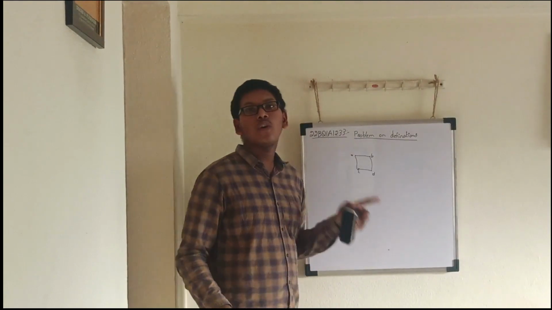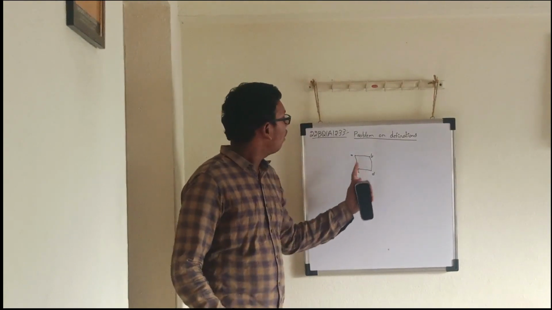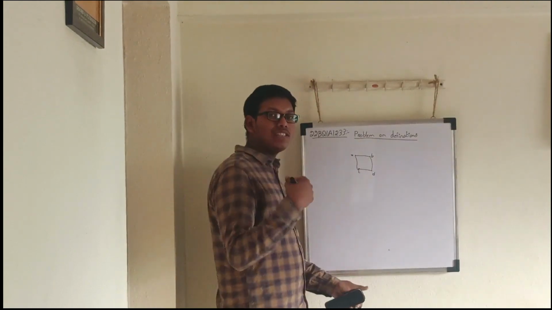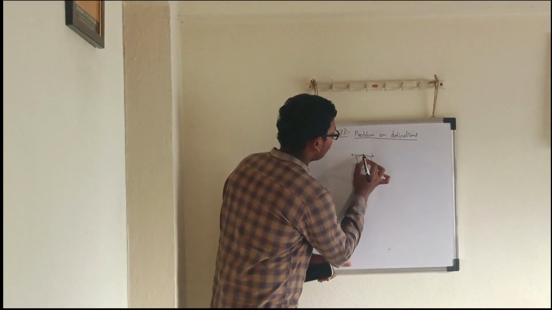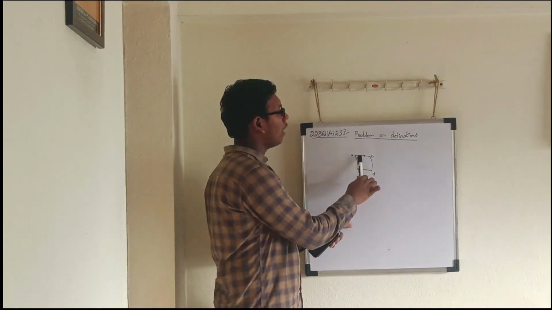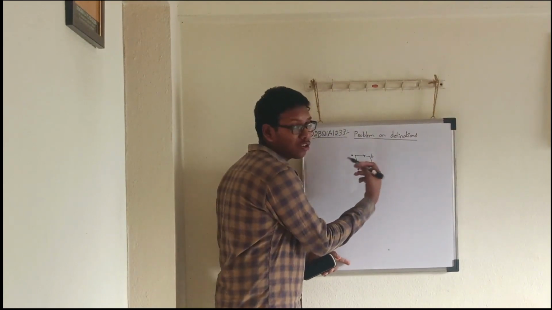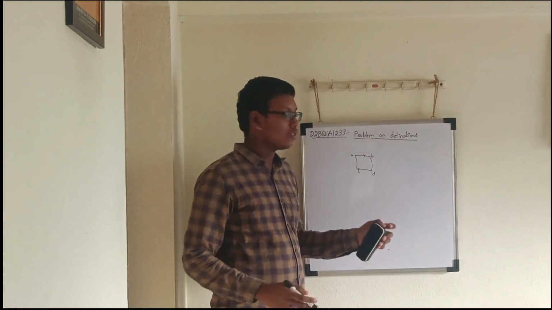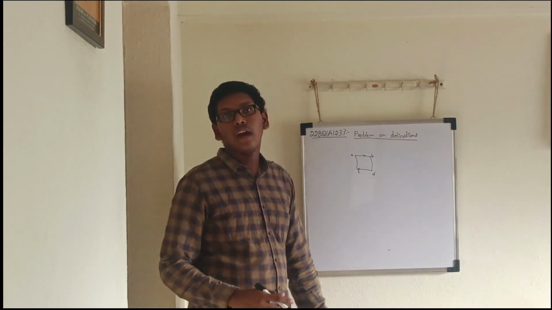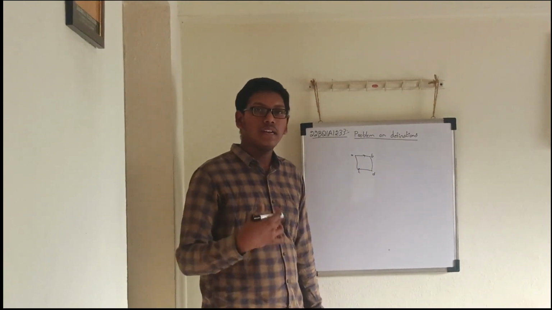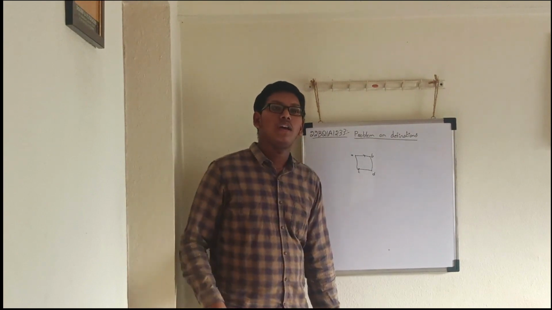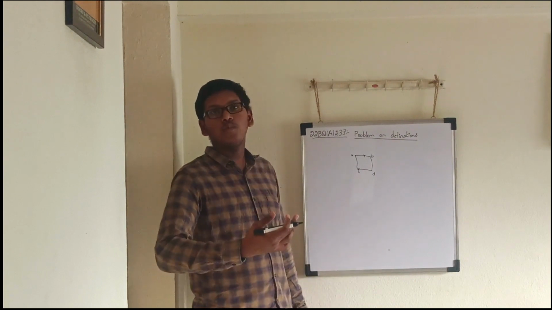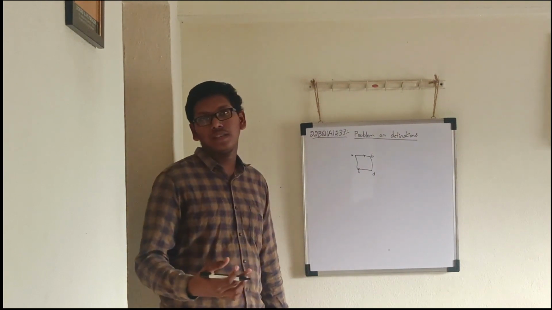When there is no direction mentioned on an edge, it is known as an undirected edge. When a direction is represented on the edge, it is shown by an arrow. Here an arrow is placed from A towards B, so the edge goes from A to B. If all the edges in a graph are given direction, it is known as a directed graph, and if none of the edges are given direction, it is known as an undirected graph. If only some of them are given direction, then it is known as a mixed graph.